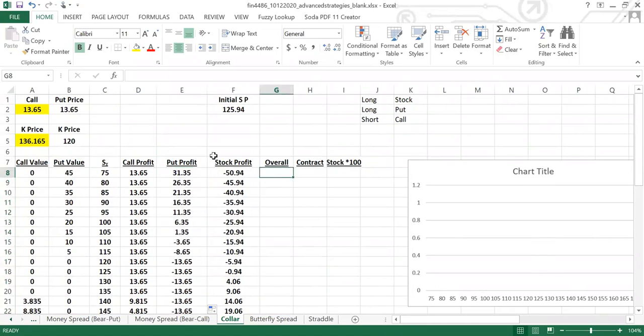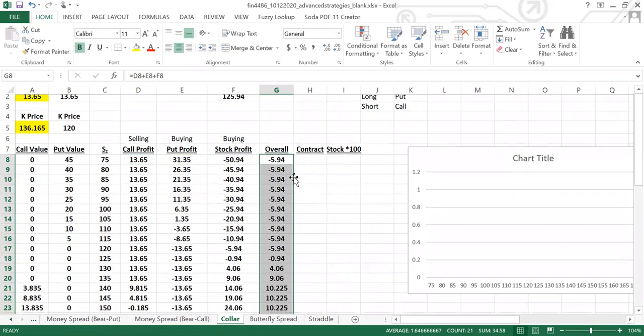Now that we have these things, once again, let's keep in mind that the call profit is basically the opposite of the profit, because in this case we're assuming that our gains are the premium and we're losing the intrinsic value because we're selling. Here we're selling, here we're buying, and here we're buying, or we already own it, right? And now the overall profit from the three positions is just adding these three profits, and that is the overall profit of the collar, right?